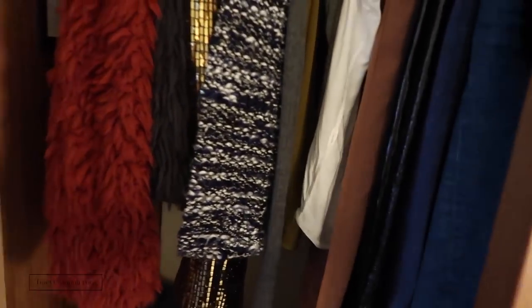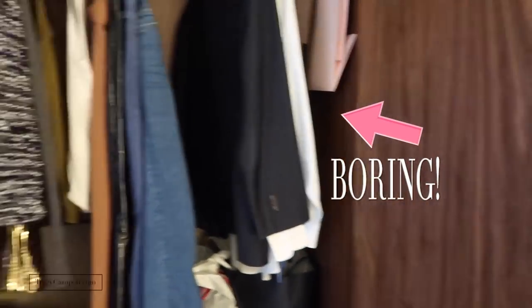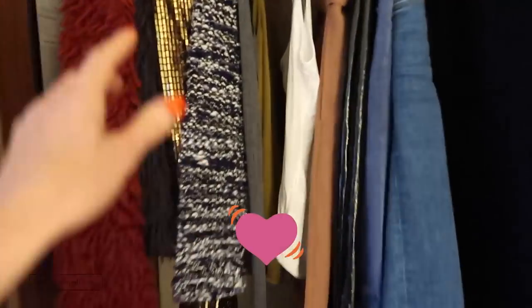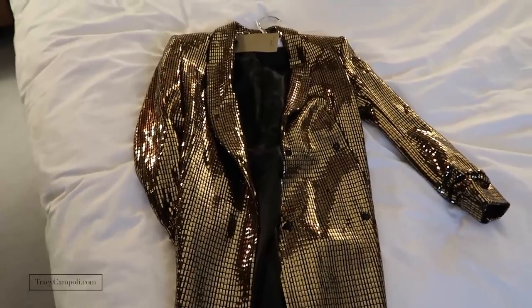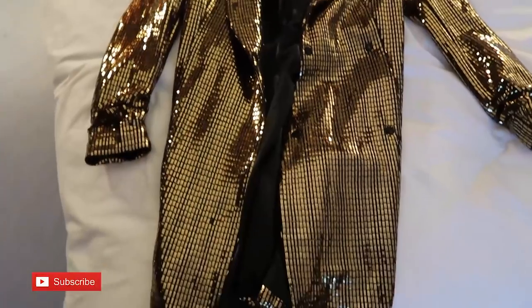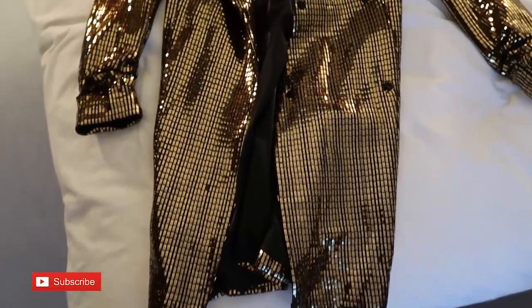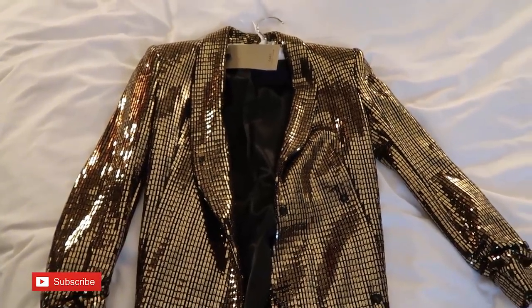Why am I French? I don't know. Clothes. Husband's clothes. Totally boring. Suits. My clothes. Oh my god, so much fun. Let's talk about this. Whoops. Oh my god. I mean, all my Liberace dreams are coming true in this moment. I got this from Zara. It's a blazer dress. I'm having dinner out with the girls on Friday night, and I think I'm gonna wear this because why the hell not? I mean, it's so cool. I'm loving it. So we'll put that back.